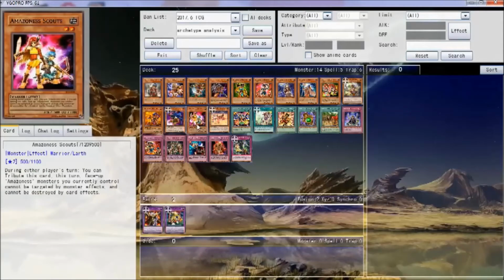Next up, we got Amazoness Scouts. Now, Scouts, I'm going to be completely honest. On paper, this sounds good. This card effect sounds good. But this card should have been a hand trap. So just keep that in your mind.